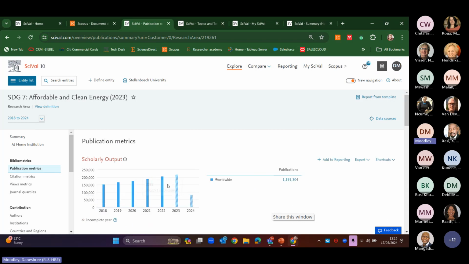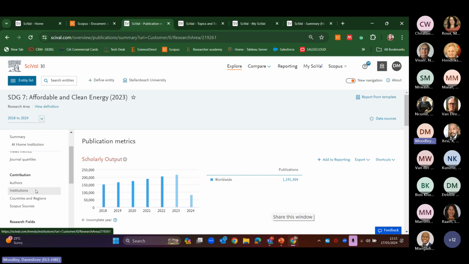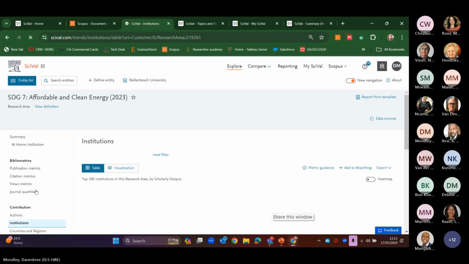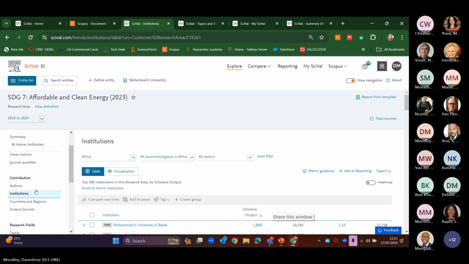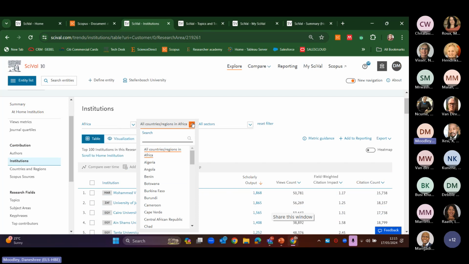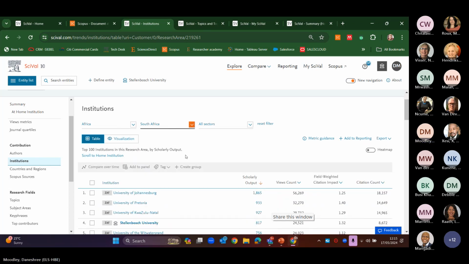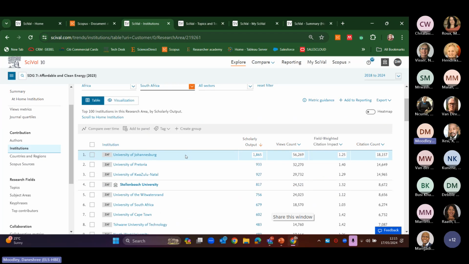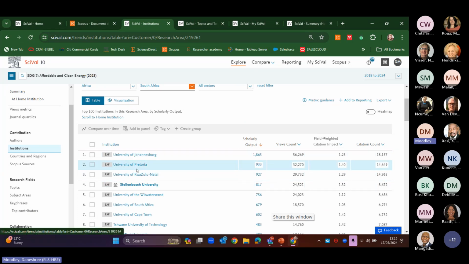You can see the scholarly output. Let's go for Africa, South Africa, right? And now we can see that for this SDG 7, affordable and clean energy, the universities that publish the most is UJ, UP, UKZN, and Stellenbosch.